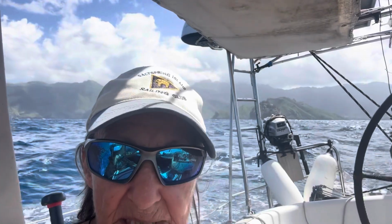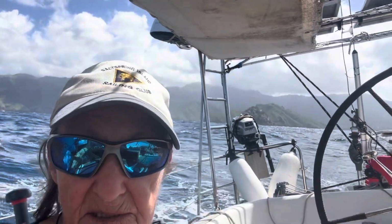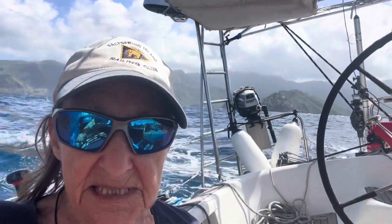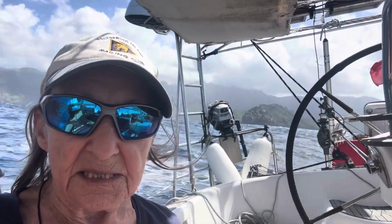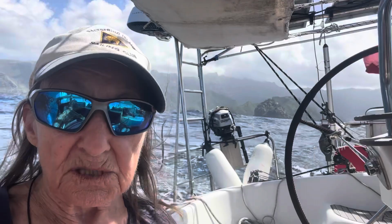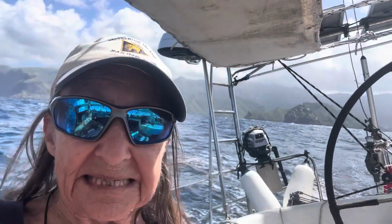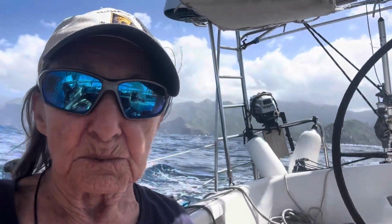And a good wind. We've got about 17 knots of wind, up and down around 15, 17, and we're making just over 4 knots. We're a bit close hauled because we're trying to make our course, and that's rather close to the wind. We're probably going to have to bear away a little bit more to get some speed, and then we might have to motor in the final stretch. So we'll see how that goes.